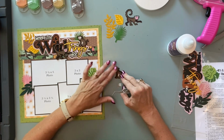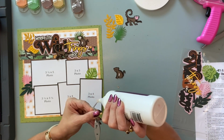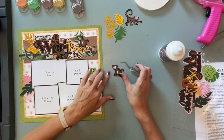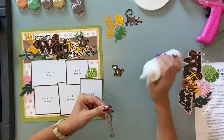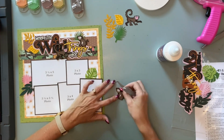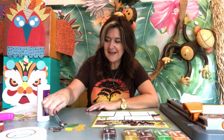All right, so 2 more pieces for him. A lot of little pieces for the little monkey, right? So next we have the white face, and no inking here because we're not gonna see a lot of it. We're only gonna see the portion around the eyes when all is said and done. And then we have that little tiny little intricate mouth. Think of the die cutters when they were cutting this, and we completely sold out, and they are in the process of remaking it again and again and again. I love it.